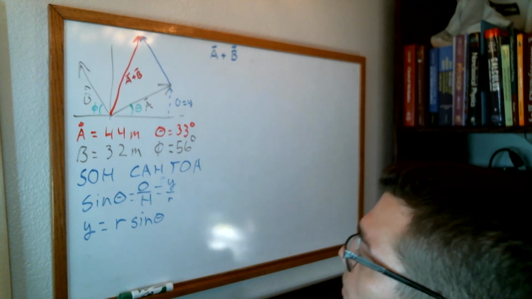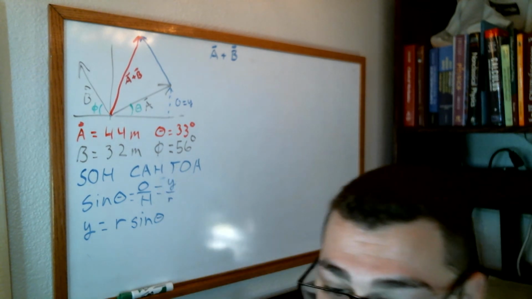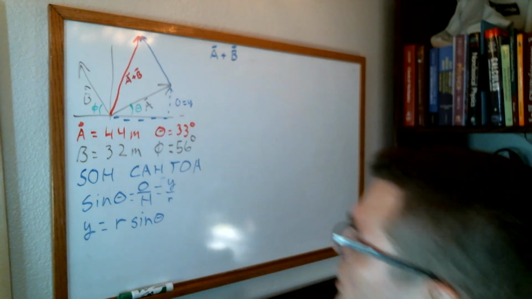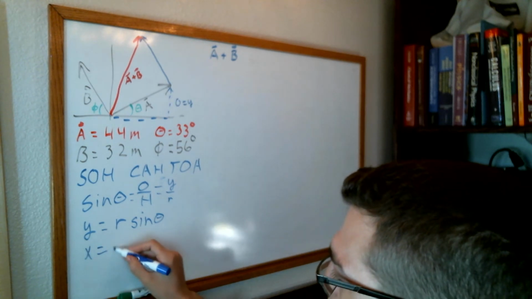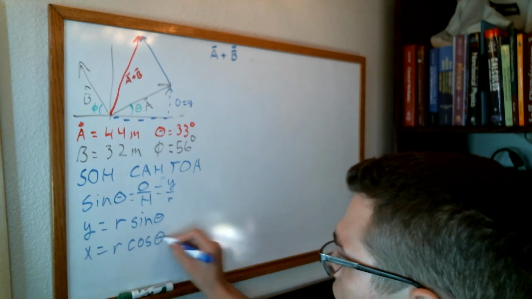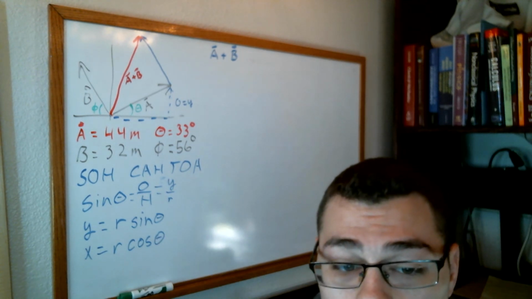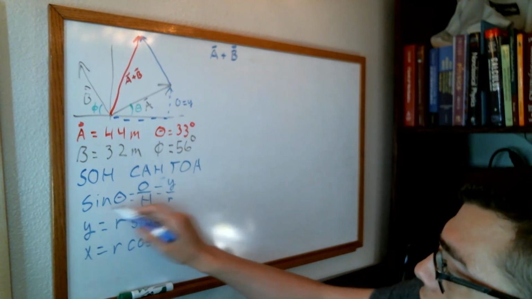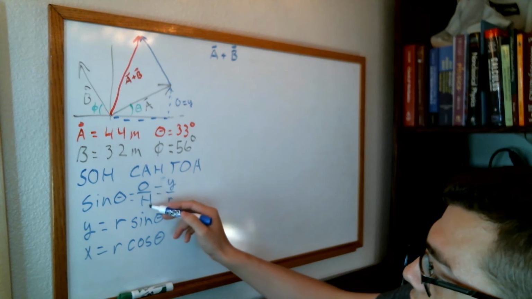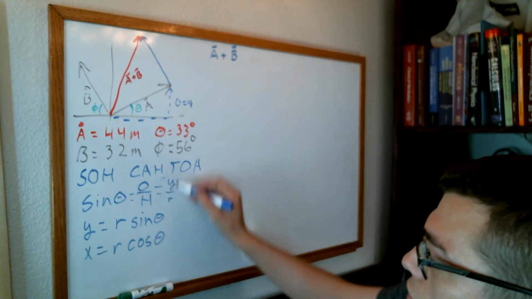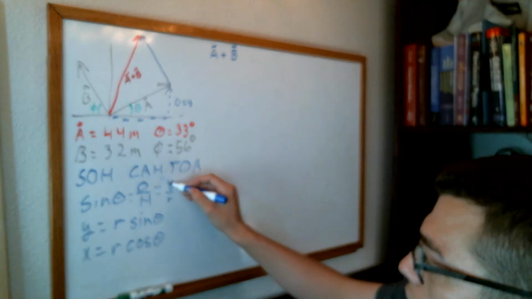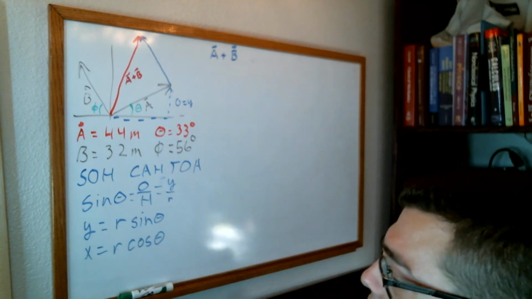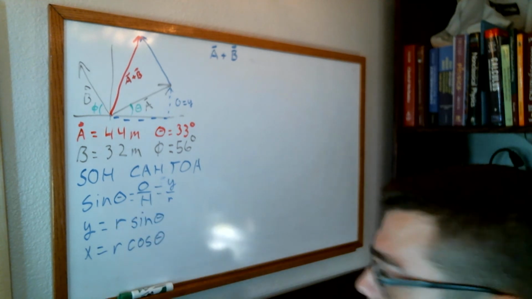And then we can do the same thing with cosine, but the adjacent in this case is going to be our x component of our vector, or this guy here. And so we can say that x is equal to r cosine theta, and we're doing the exact same process as before, right? So we're just taking our cosine like we would here. This would be adjacent. The hypotenuse would be the same. So when we change these over to the components of our vectors, this would be the x component. This would be r again. We're multiplying r to the other side. This would be r cosine theta. And that's how we're going to get these two formulas here.